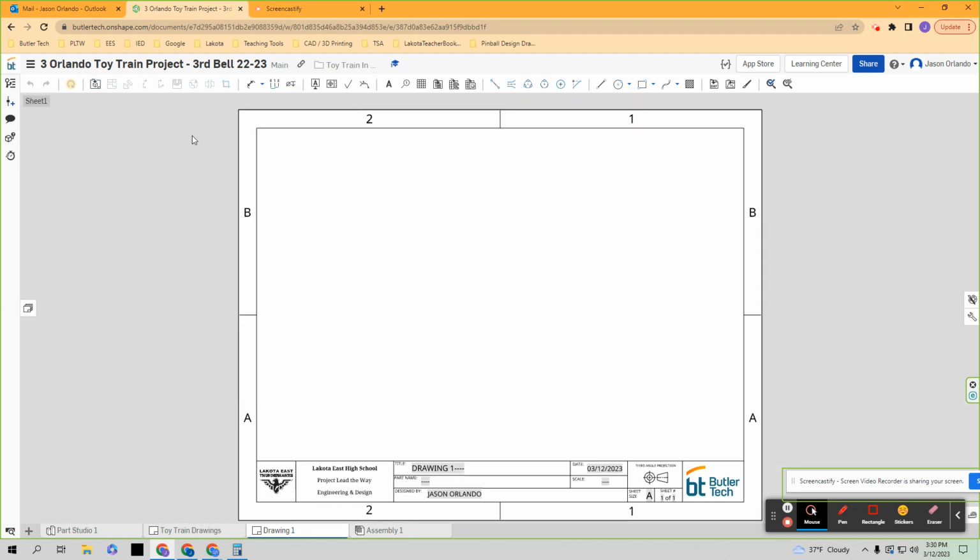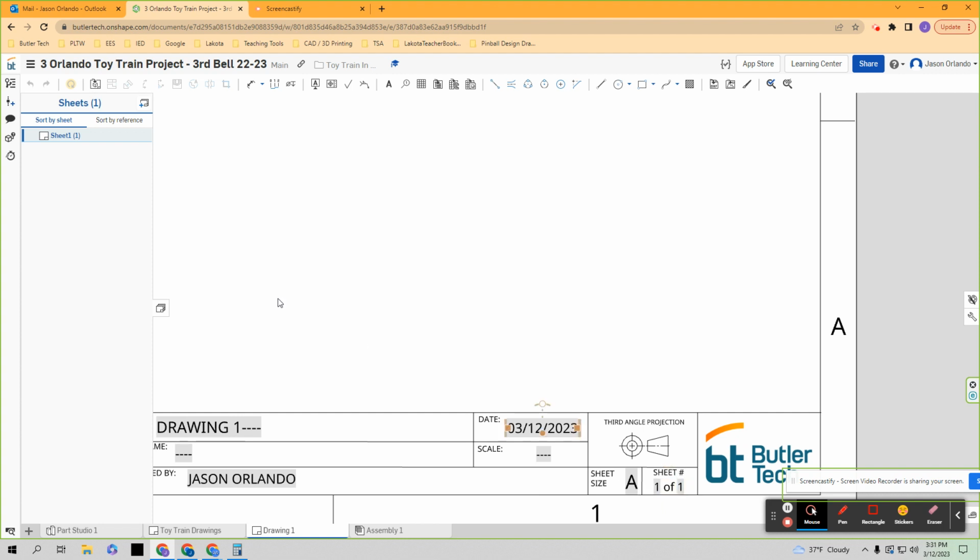I'll open these menus here again in just a second, but right now I want to just emphasize again right away that this will be your only drawing tab when you do this. To add more pages, you will open this little sheet manager button on the side, and this is where you'll list all your sheets for the project, all your pages basically. And then to add those, you'll hit this button right here, insert sheet. So right now we only have one page, which is why it says it's sheet 1 of 1.